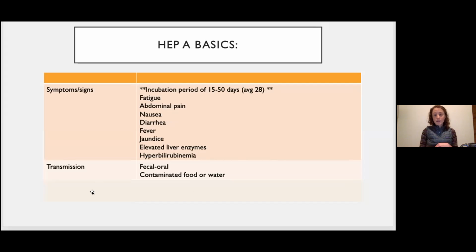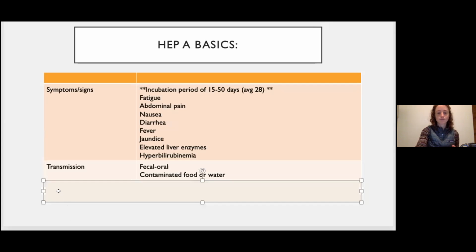So for transmission of Hep A, it is fecal-orally transmitted. You can imagine that outbreaks are common when people don't have consistent access to hand washing or human waste disposal, like in homeless encampments. But there have also been outbreaks in daycare centers or other institutional settings. There have been outbreaks in the MSM community, but really any community where people are having anal sex are at risk. And then food and water can be contaminated. So there have been outbreaks associated with restaurants or food distributors. And people who travel to countries where Hep A is prevalent can get exposed through food and water if there's not the same standard of water purification and hygiene practices.